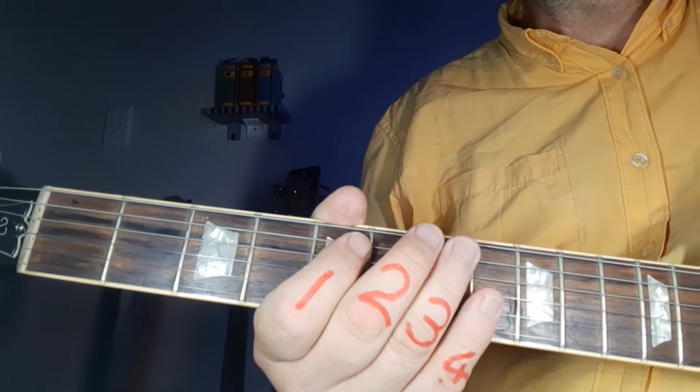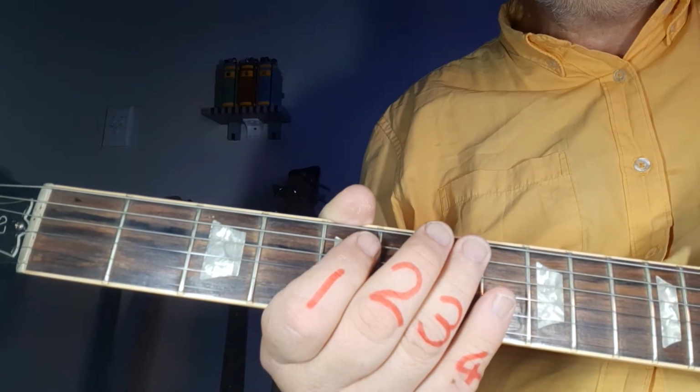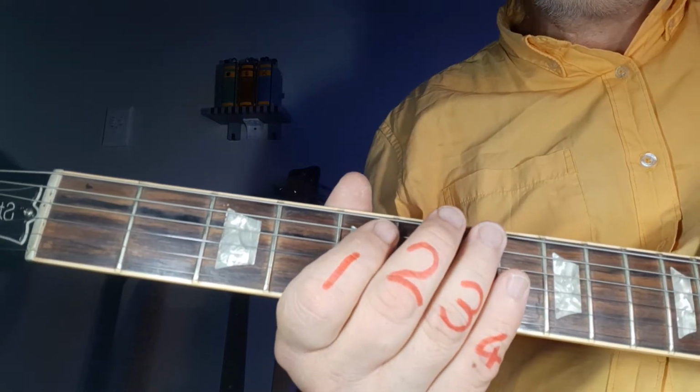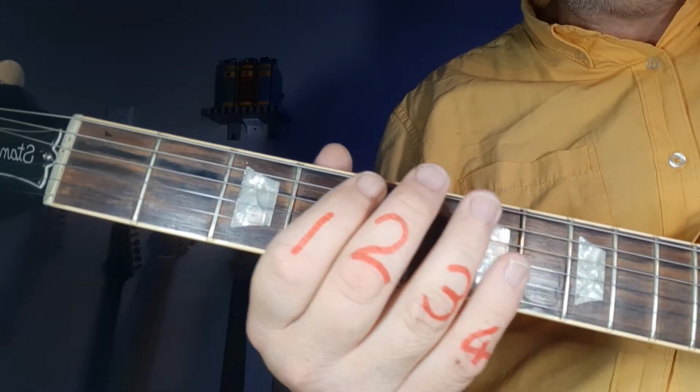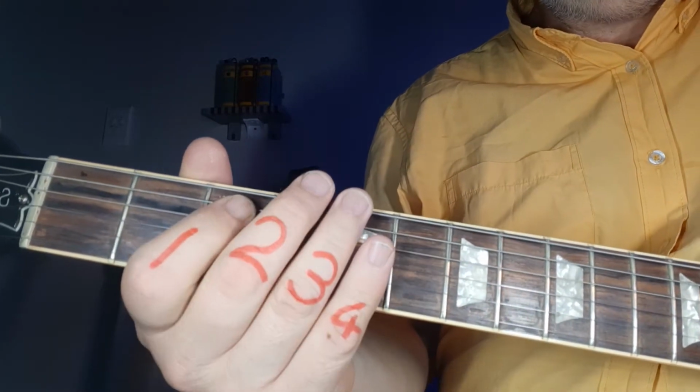Okay, we got that. Now next up, after you've done that either 5 times for the beginning or 3 times for the rest of the song, you've got a cool little phrase, nice and easy. It's going to go slow motion, 7, 5, tiny pause, 3, open. And in context, and it's quick.